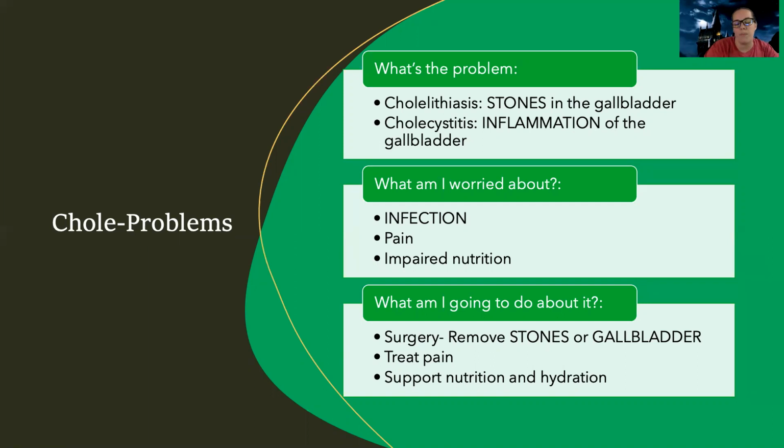I kind of differentiate those a little bit more in that differentiating GI video, if you want to watch that one. I'm also going to be worried about managing their pain and supporting their nutrition. For cholelithiasis, I can go in and do procedures to remove stones and place stents to allow for those things to come unblocked. For cholecystitis, I can remove the gallbladder. I want to manage their pain, support nutrition and hydration, and really get them up and moving after they have their procedures. There are a lot of diet changes to help prevent them from having more problems with their gallbladder.